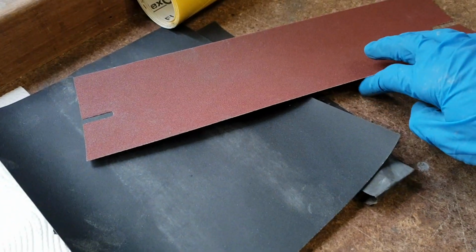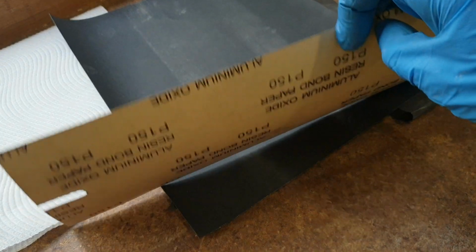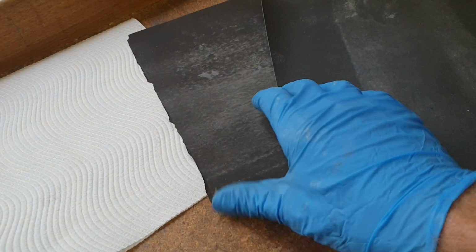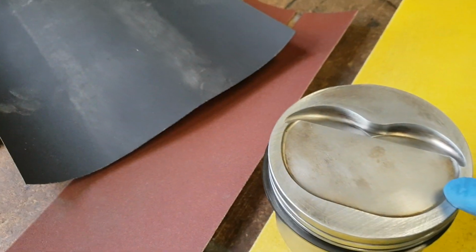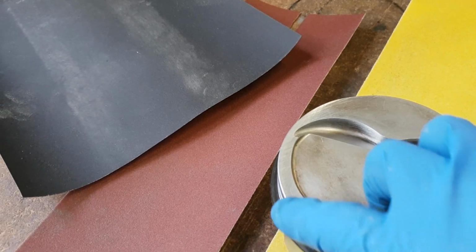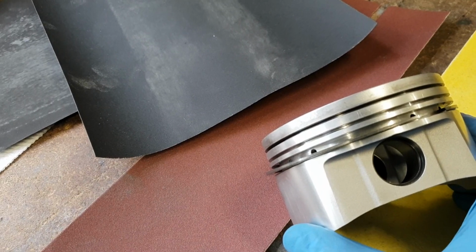Then once I got the desired height and the weight that I was happy with, I ended up going to 150 grit. Then from there I went to 320, and then I finished off with 800 grit. Then I just had a little scrap piece of paper and I went around this edge because it got reasonably sharp, so I took that tiny little radius off. I did around the edge of the piston too, so I got that nice tiny little bit of radius back again, and achieved the height that I needed. Bloody happy with it.